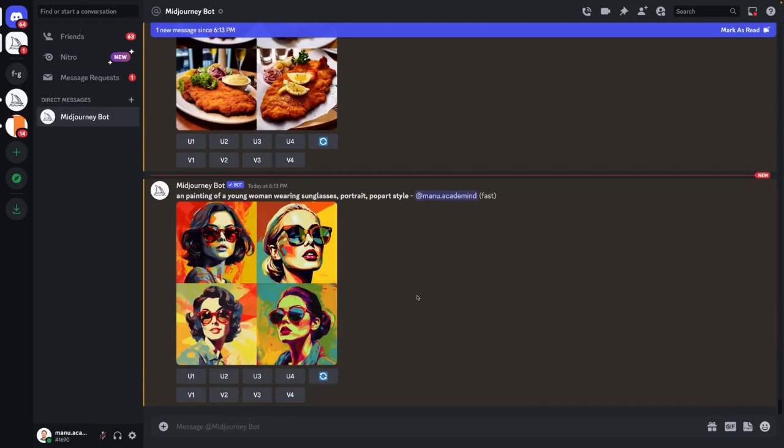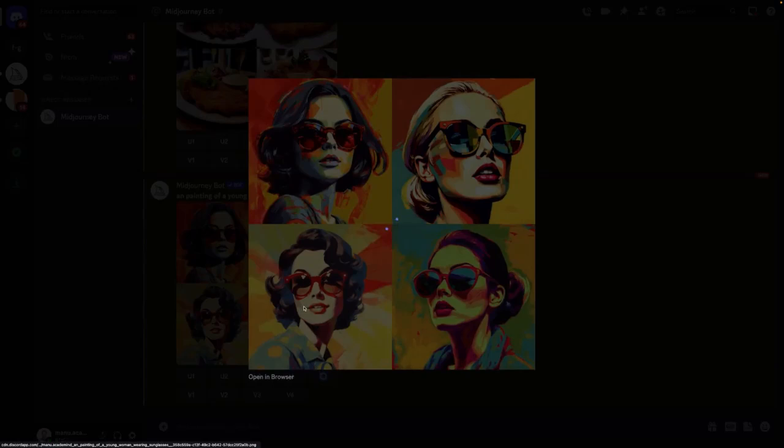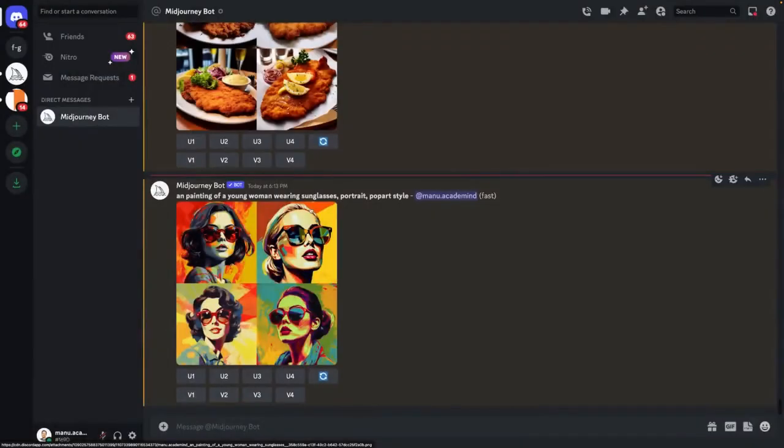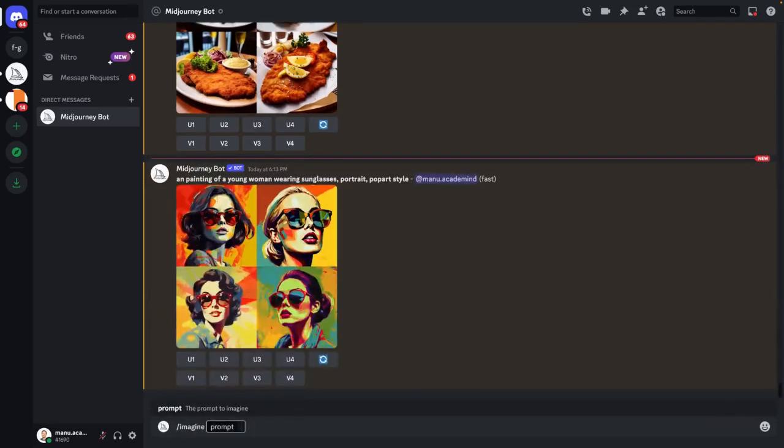And art is not my profession, to be honest, so I'm not that kind of an expert here. But from some images I saw about pop art, I guess this comes pretty close to it. I don't know if all the details are correct as said, so please don't judge me on that. But the general thing is that by just adding this pop art style attribute, so to say, to the prompt, we turned this entire image into a painting according to the style. So you can basically try out any kind of art style here.